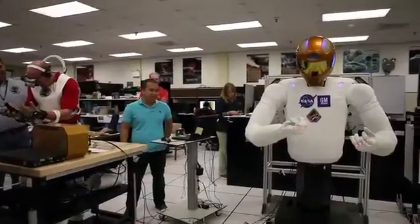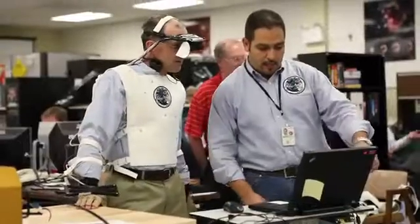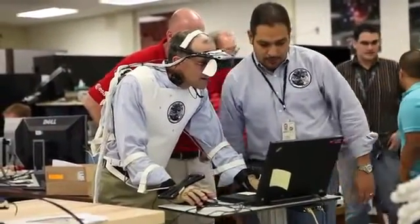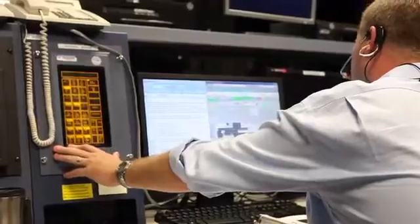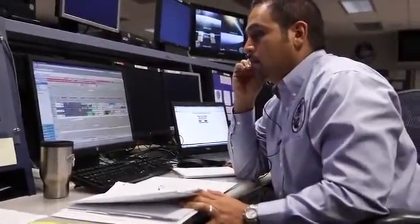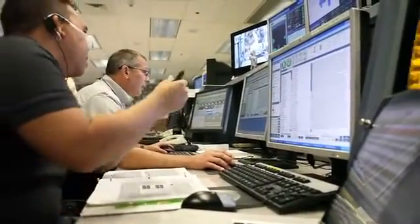Anytime we have a checkout on orbit, there's a lot of products that go into that. We have the training products that we have to create. We have crew come over and get trained up on the robot. They dry run the procedures. We also have a lot of real-time ops products that have to be created. There's an entire flight ops community that we're interfacing with, and everybody has to be brought up to speed on what's going to happen, what's expected, how much time's going to occur. That all has to be coordinated ahead of time so that when things are happening real-time, everything's expected in terms of what the robot's going to do, what its next actions are — everybody's on the same page. It takes an amazing amount of time and preparation in order to achieve that level of understanding between the ops community.